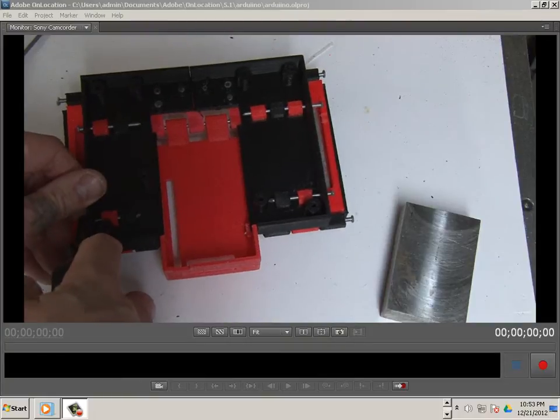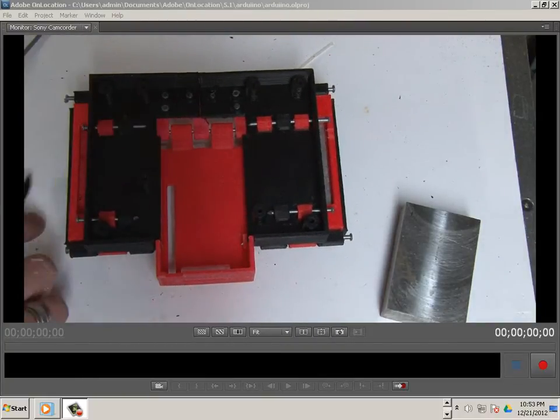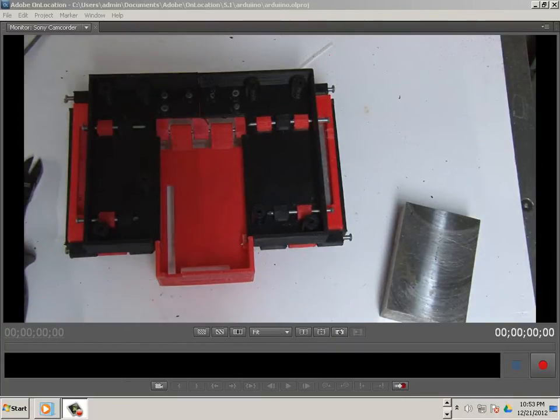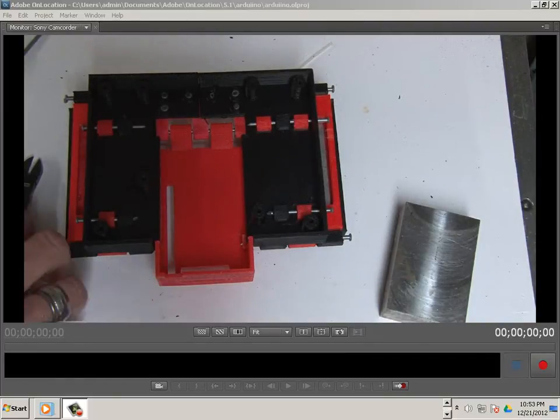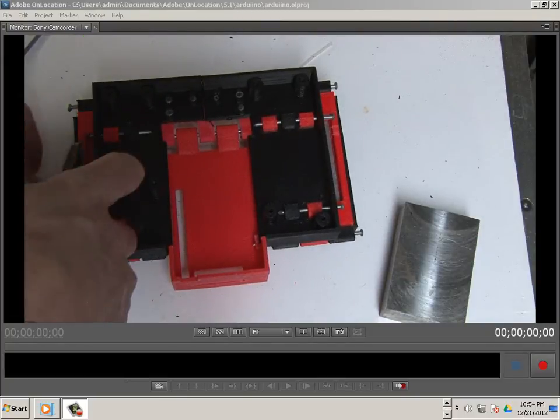Okay, until you start pulling these in and out enough times, they are pretty tight. So, just gonna go like that. There we go.